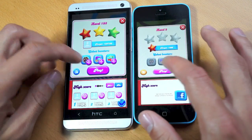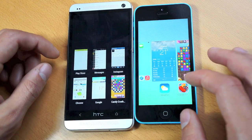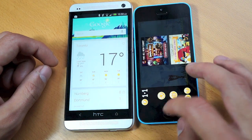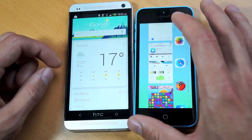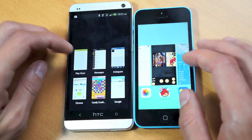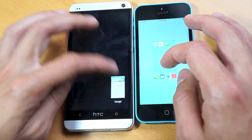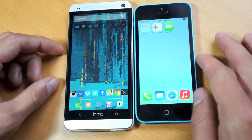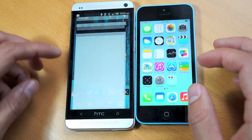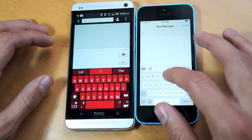The next thing I'll talk about is user interface, and this is definitely what won me over to Android two years ago. iOS just felt stagnant and didn't change that much. However, with the introduction of iOS 7, it's definitely refreshed things a lot. Multitasking now is extremely easy and intuitive, and pretty much reminds me of my Android experience. But in terms of customization, Android definitely takes the cake — the possibilities are endless. I'll give a huge thumbs up to Apple for iOS 7. It was probably the biggest revamp in iOS since the creation of the iPhone. It no longer feels stagnant or dated, and staying true to Apple's philosophy, it's simple, it's elegant, and it just works.